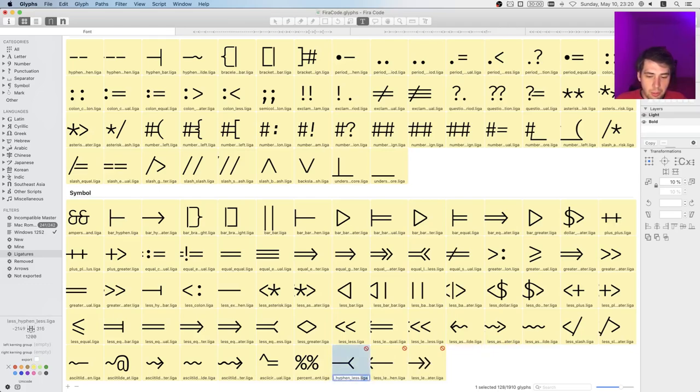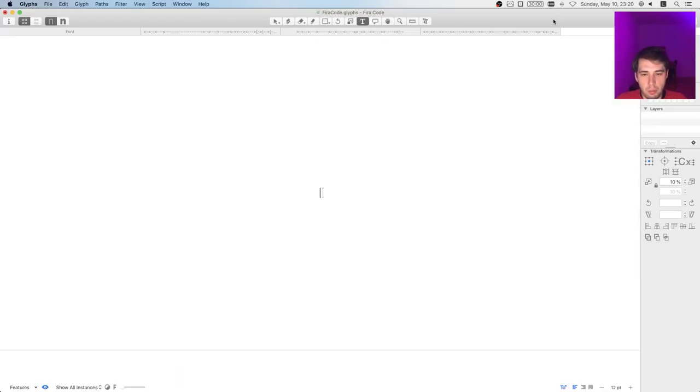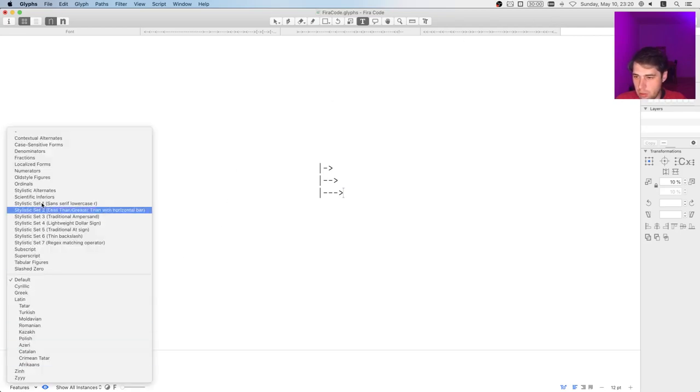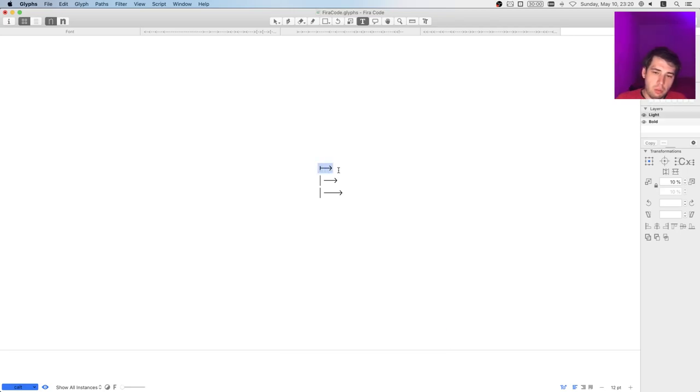Also, this one would be probably easier to fix. Another thing to do would be to do the same but with equals instead of hyphen, so that it's the same work but like different. Yeah, I actually need to check if bar ligatures okay. Like arrows like this. I hope they're okay. They should be okay, right? Yeah, okay, they're okay. So the problem with them is, so I want to draw this, but I also want to draw this. Maybe it's not a problem, actually. Maybe I should make this like beginning and end as well. But then there are those. Oh my god. So there's a lot of work, okay, but maybe I will do it, I don't know.